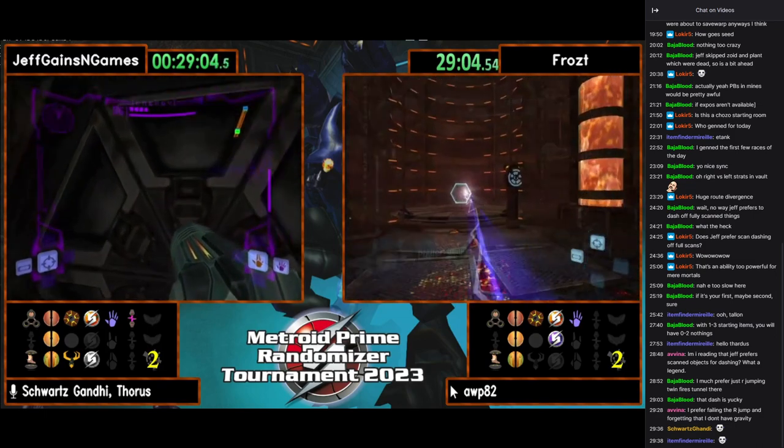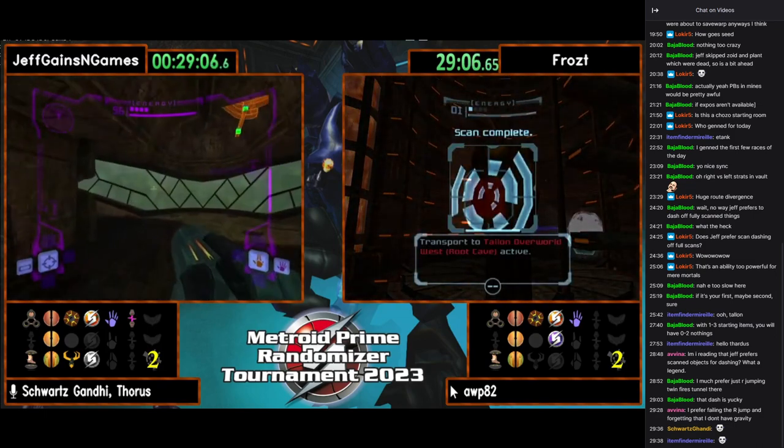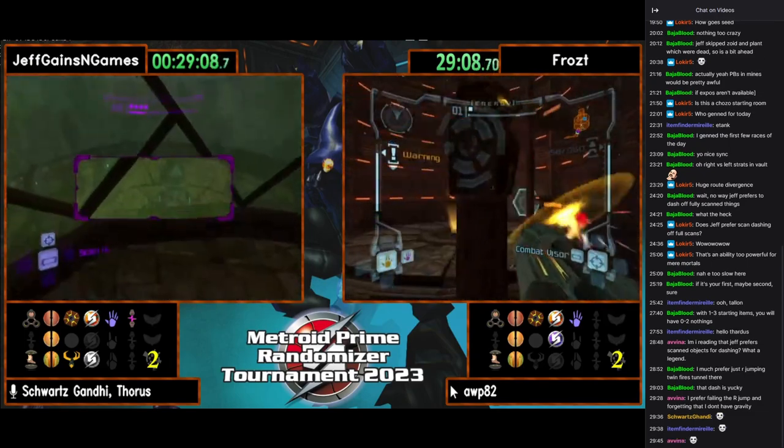Everyone, you know the drill. See a smiley face in Power Beam. Spam smiley face in the chat.